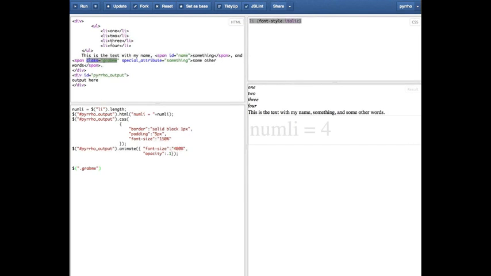So let's make those italic. So it's going to be CSS, and then that's the font-style, and then we'll make it italic. Oops, in the dictionary. See, these are now italic because I said get the class grabMe, and there's only one. I could get more than one if there was more than one. And then when I go .css, it gets that first element and it does what I told it.